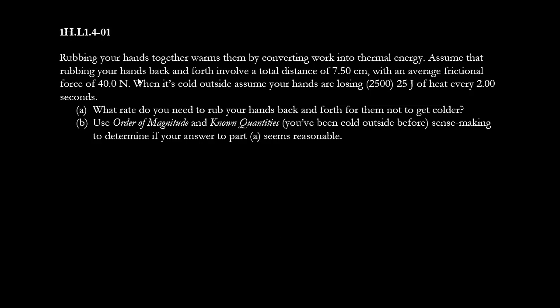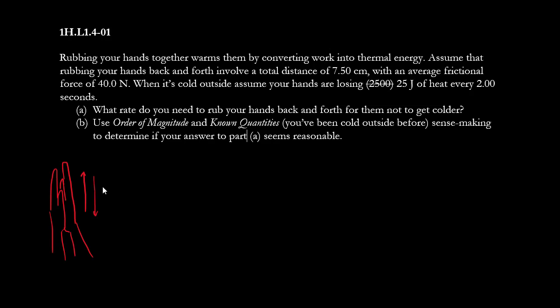1H.L1.4. Rubbing your hands together warms them by converting work into thermal energy. Assume that rubbing your hands back and forth involved a total distance of 7.5 centimeters with an average frictional force of 40 newtons. When it's cold outside, assume your hands are losing 25 joules of heat every 2 seconds. Part A asks us, what rate do you need to rub your hands back and forth for them not to get colder?